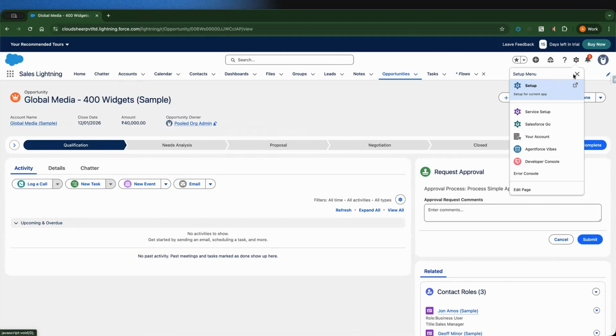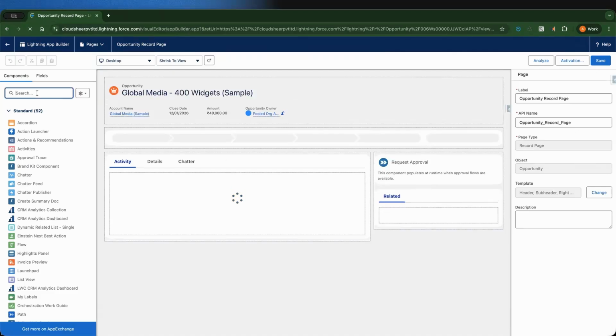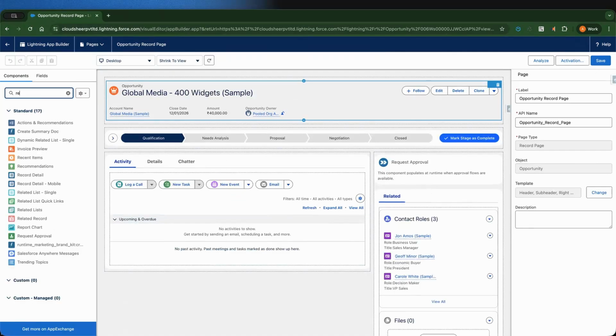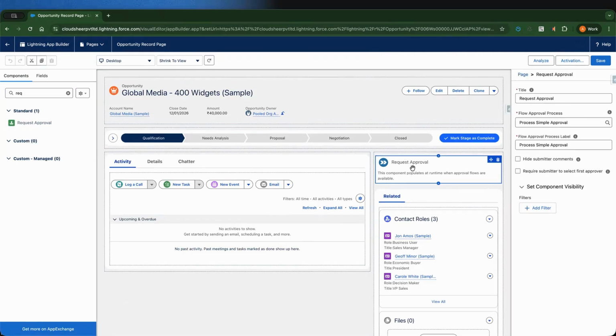Let me show you how you can add this. We'll click on edit page and type in request. You will see the request approval component, and this you can attach here.